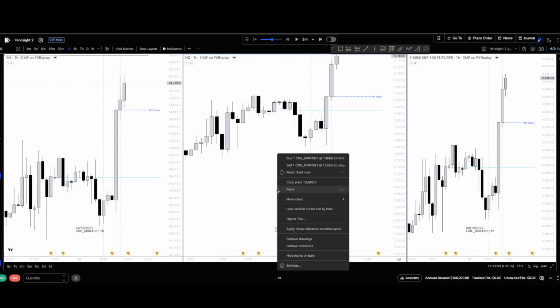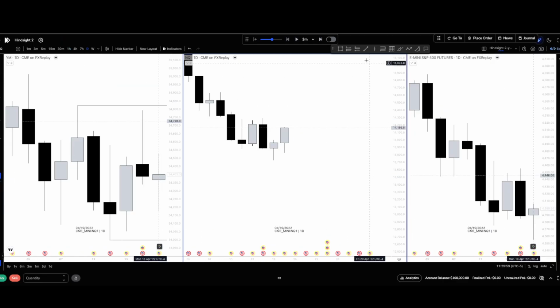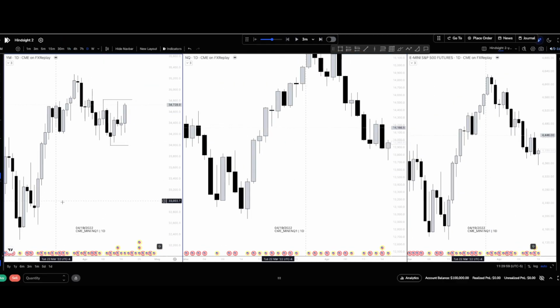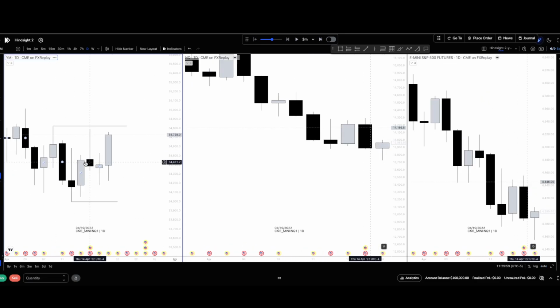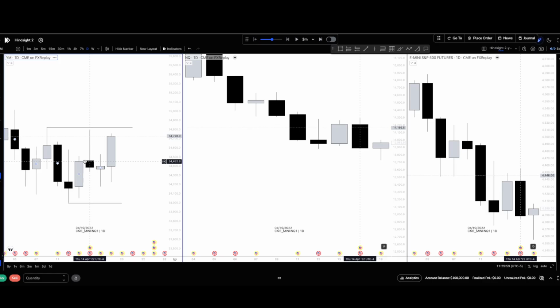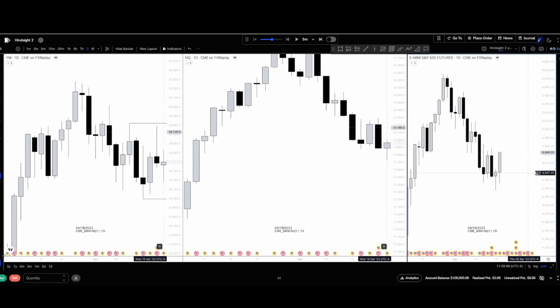Okay, so let's go over this one now. Taking a look here, daily time frame. Honestly, again, why do we not want to trade YM? YM is within this daily's range. So with it being within this daily range like this, it's unideal.